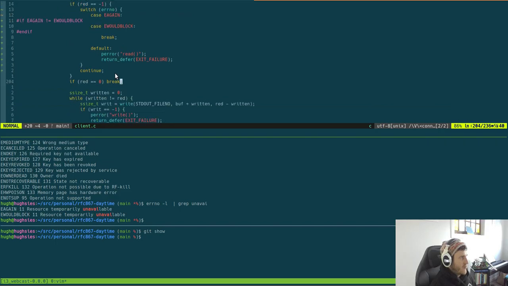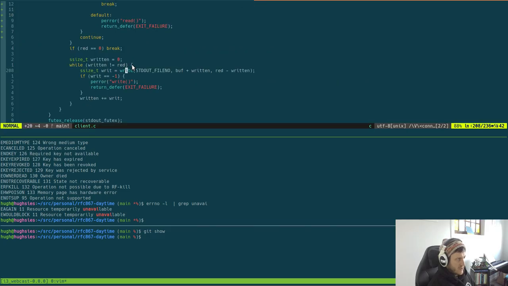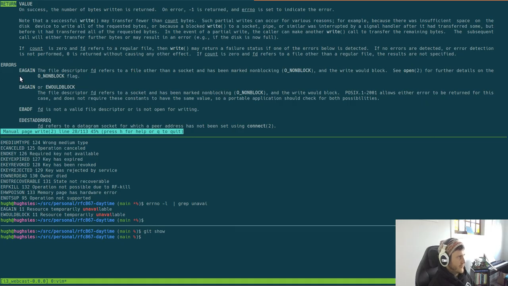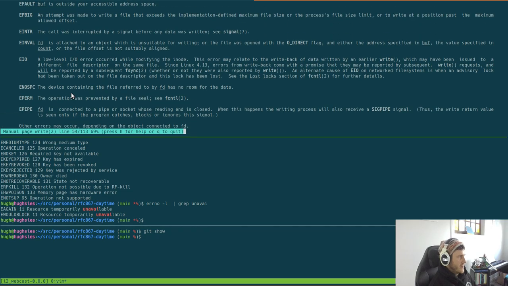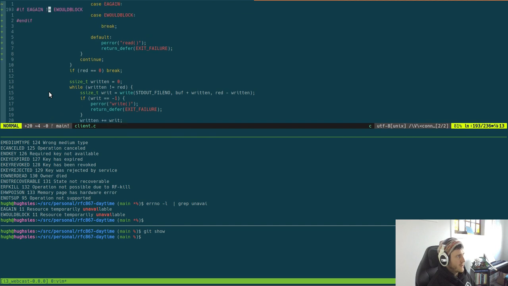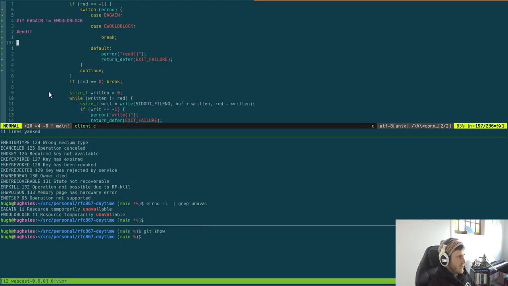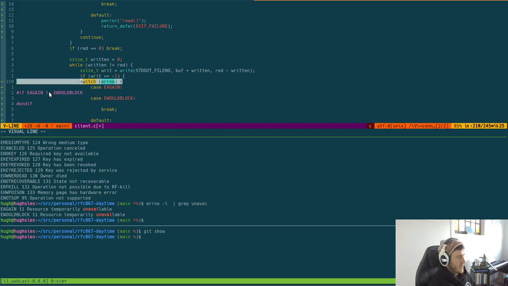So we might also have a similar issue here on write. We need the other man page, this one. So here we can also have EAGAIN or EWOULDBLOCK, and various other things. So what we probably want to do is just do that whole thing there and chuck it in there.